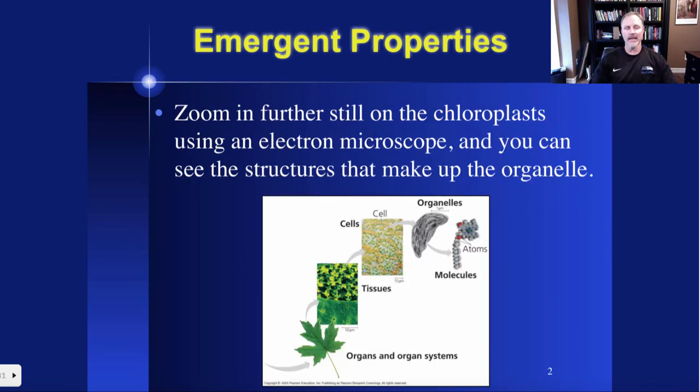And if you zoom in further on these chloroplasts using a different type of microscope, an electron microscope, you can see that the structures that make up the organelle reveal that the substructure within the cell itself consists of small components that the organelle, the chloroplast, could not work without. Okay, and then when we get into cells, plants, and photosynthesis, we'll talk about some of these structures within the chloroplast, for instance, like the thylakoid membrane, the stroma, and all of the different things that make up the organelle we're talking about here. And if you could zoom in even further, you would find that there are molecules and, of course, atoms making up those particular structures and so forth.